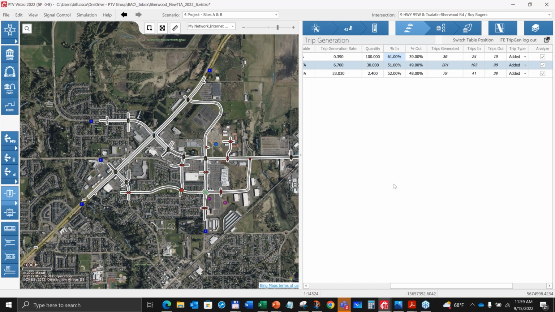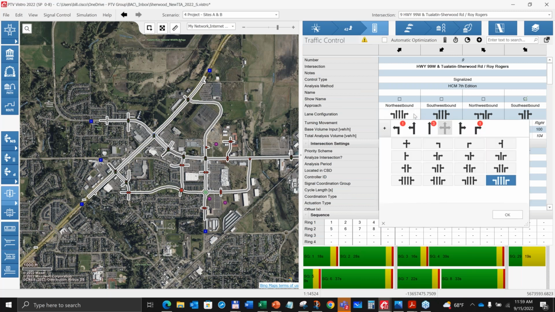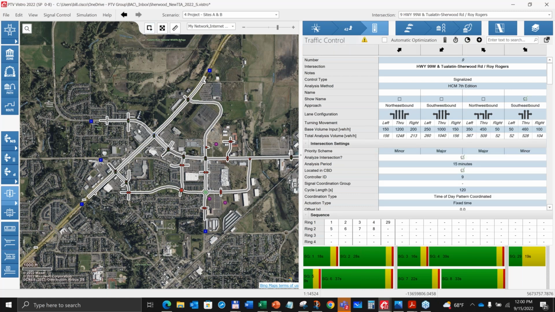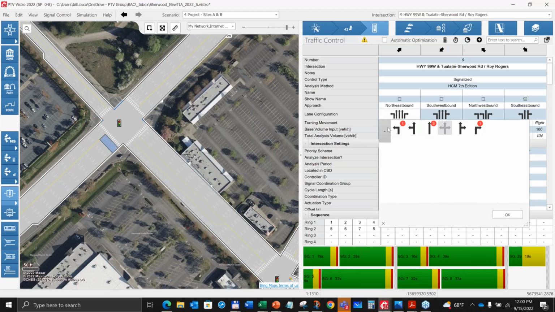You can model U-turns in Vistro. That's a very good question too, in terms of traffic modeling. In the lane striping and traffic control phase, as you're defining your turns, you can click this plus button, and instead of a left, you can pick a left and U, or just a U if you have a case where all they can do is U-turn. In this case, this northbound approach, I can reduce out my left and make it a left with a U.